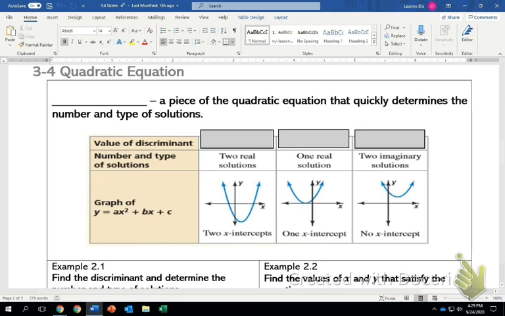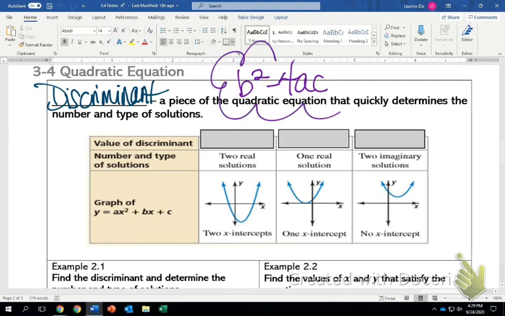If it's a positive number, so let's fill this in, that portion under the radical is called your discriminant, okay? And it is that b squared minus 4ac, that's the portion under the radical that I mentioned before. And so if it is positive, I'm going to rewrite it again, and I suggest you do as well so that you get used to this formula and you don't forget it. But if it is bigger than 0, that means it's positive. Okay, that's like having a square root of 25. Our answers are positive and negative 5. Our answers are 2 real solutions.